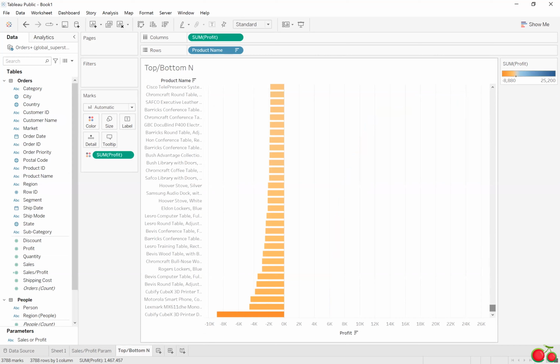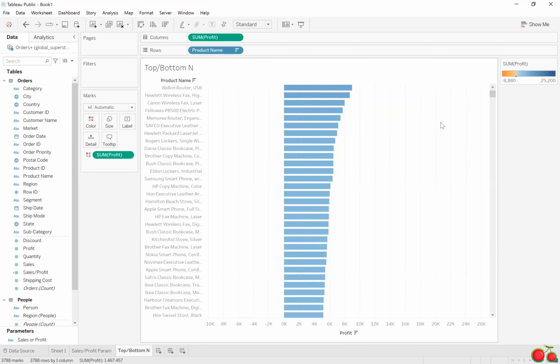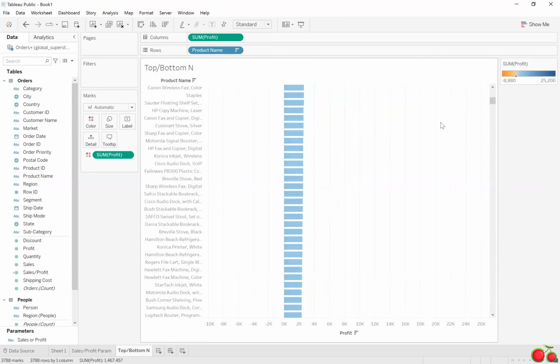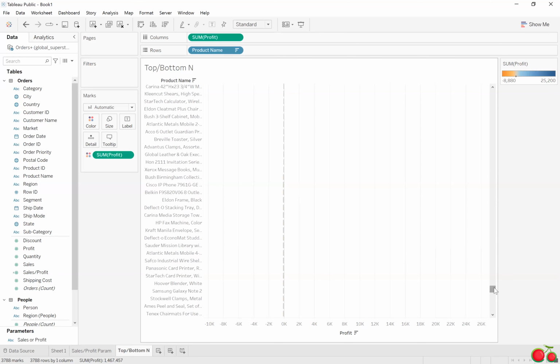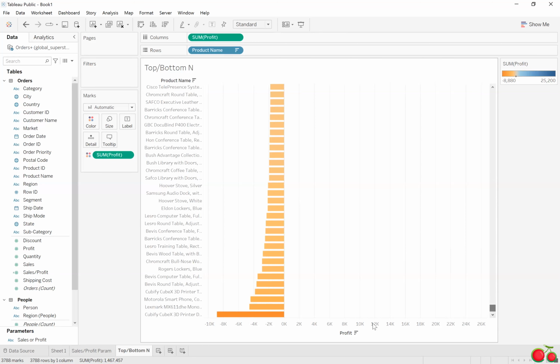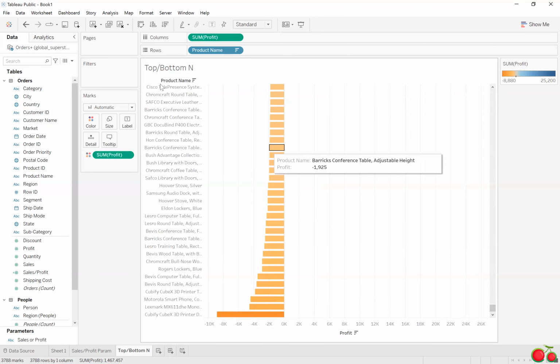Okay, had a little lag there. So you can see we have all the items on here. This isn't very practical for the user, at least not in this visual way. But you can see that it goes from highest to lowest, and we have the top in blue, profitable, and then the unprofitable in the orange here, right? So we can drag this label too.